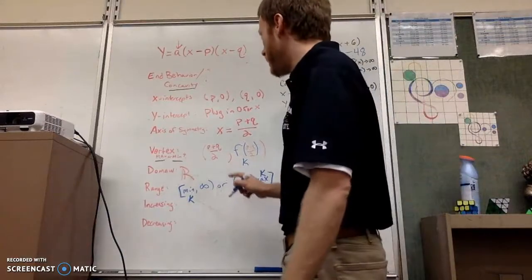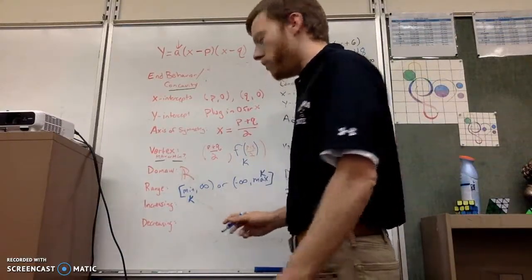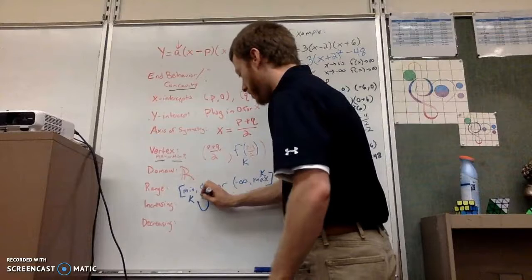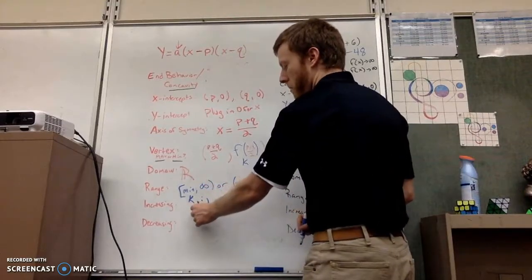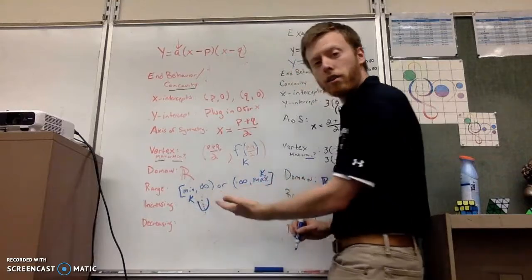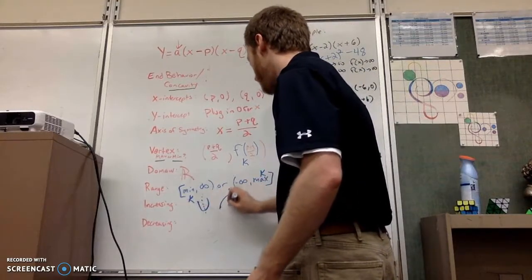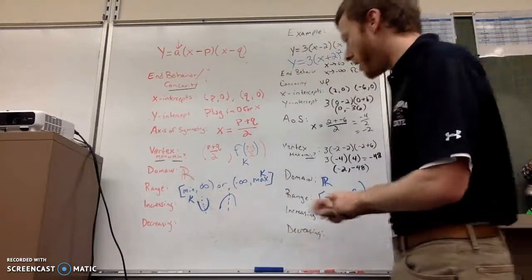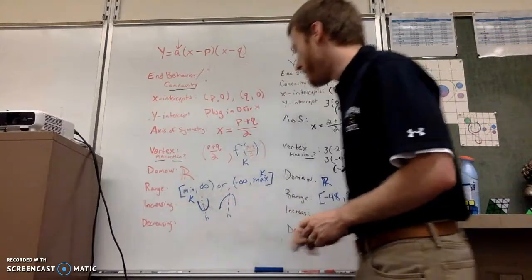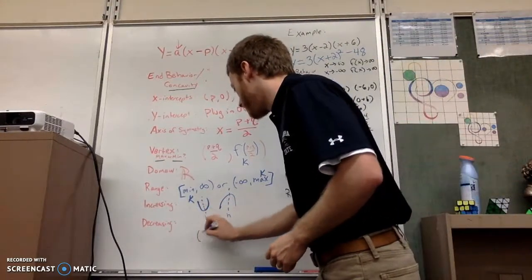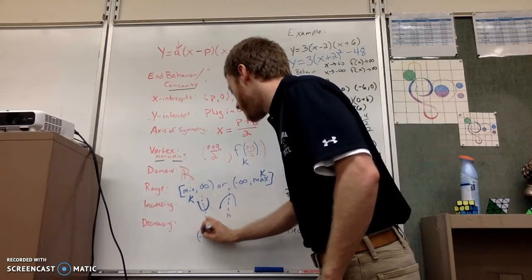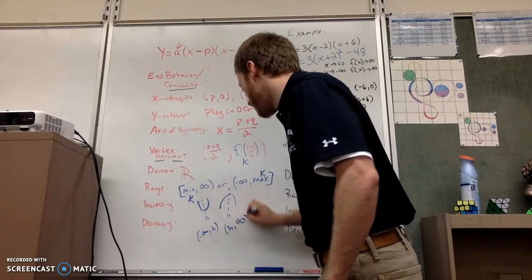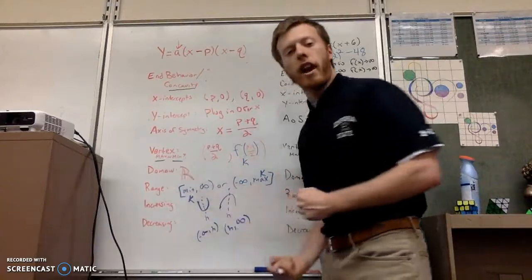Increasing, okay? Again, it depends on the concavity, but usually if it's concave up, then this first section up to the axis of symmetry is going to be decreasing, and then the other half is going to be increasing. If it's flipped, then the first half is going to be increasing, the second half is going to be decreasing, and it goes to the h value. So it either looks like negative infinity to h, and then h to infinity. Which one it is just depends on the concavity.